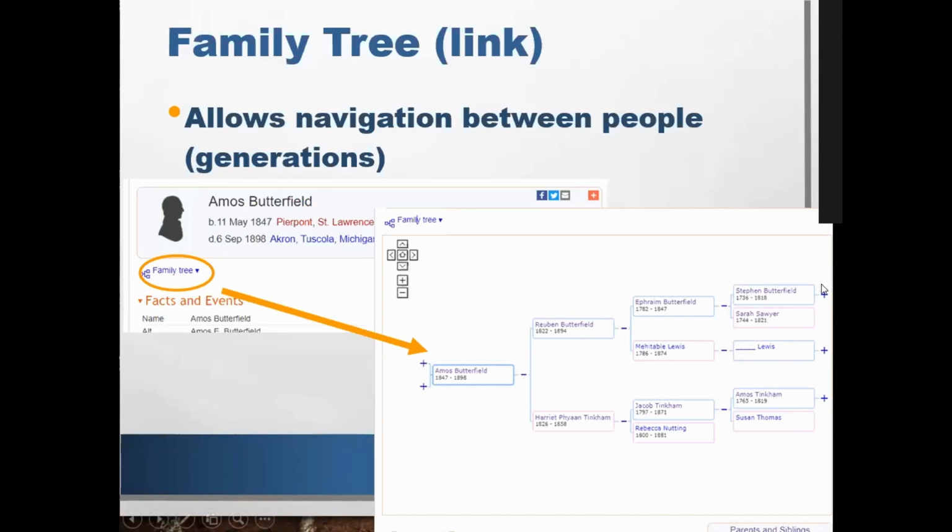And then there's more information over here, which means if you're working on one tree and you have your book with you and you want to work on several people and you're not too sure, you don't want to keep going back in and searching, you can just come over and click on these individuals here and actually start adding more information or editing. It's a lot easier than doing a lot of searches. There's another one called the pedigree map, which will also be a way to navigate between the different generations, and I'll show you that later.